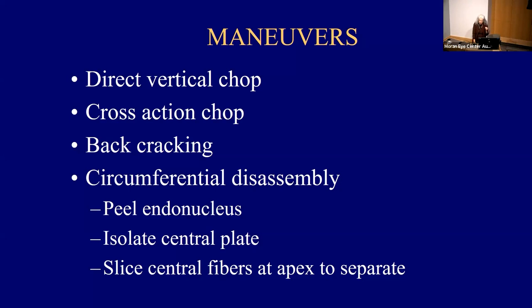The other thing that's very nice to know is the back crack, and that is anytime you have any access to the bag, any crack that goes through and through, posterior plate or in the periphery, anytime there's any way you can get your chopper, not a sharp chopper, mind you, and I don't think you need a sharp chopper for the most brunescent lens ever, but you can take your chopper and put it through that little crack and then bring it upwards to crack it. And that saves your going out to the periphery.